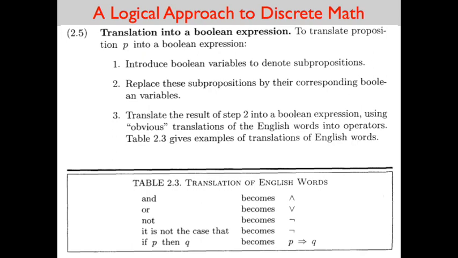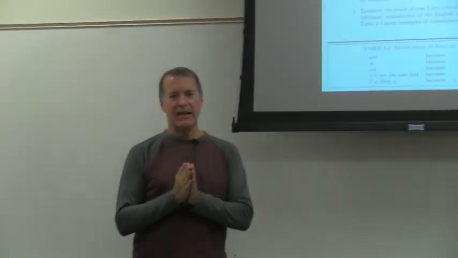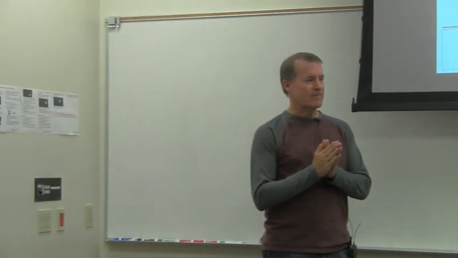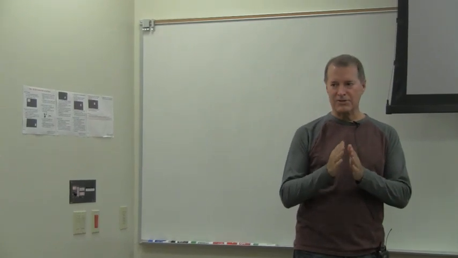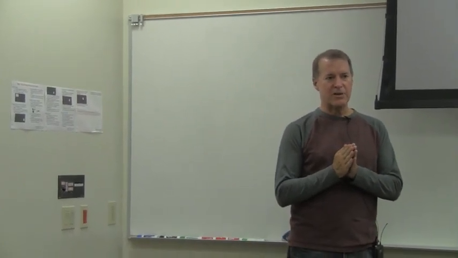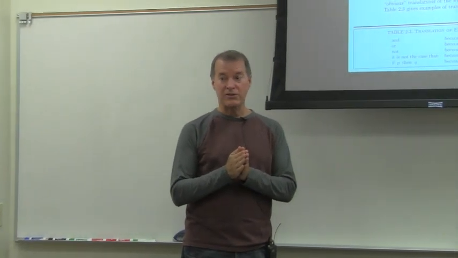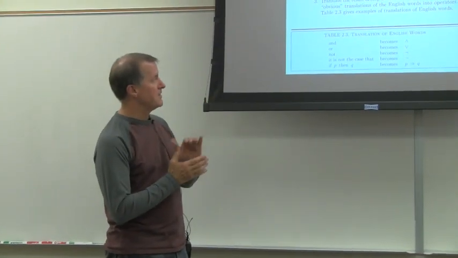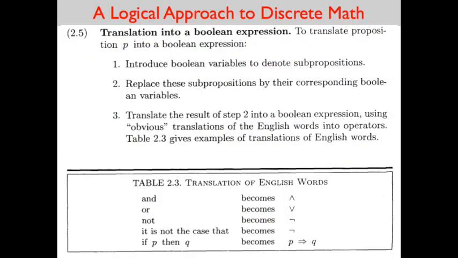Okay, and here's what we have to be able to do. Frequently, you will be given a problem in English. And in order for us to make sense and to do some logic on that statement, the first step we have to do is translate it into a Boolean expression. Are you with me? And here is the recipe. To translate a proposition P into a Boolean expression, you have to identify a phrase of the sentence and make it a letter, a variable.